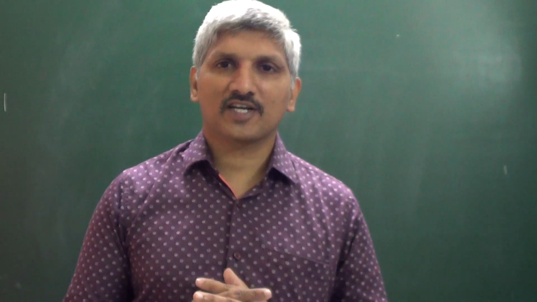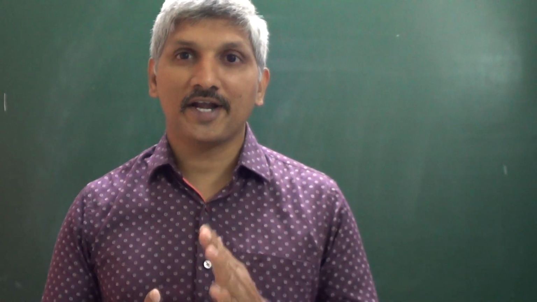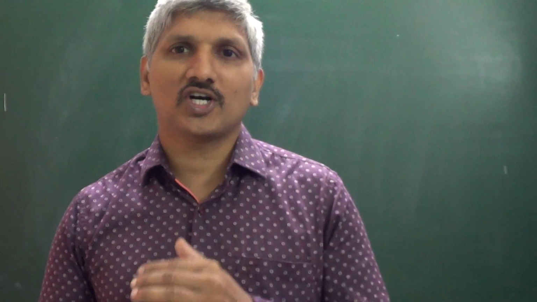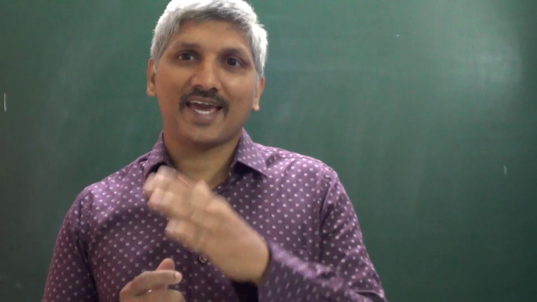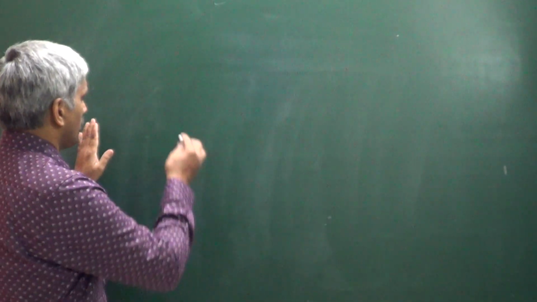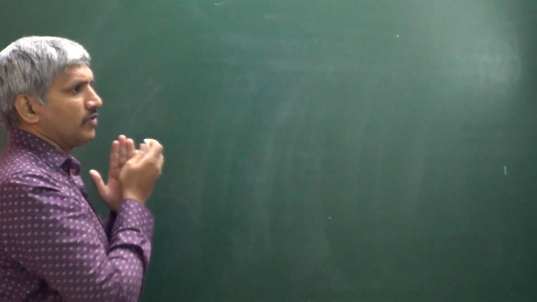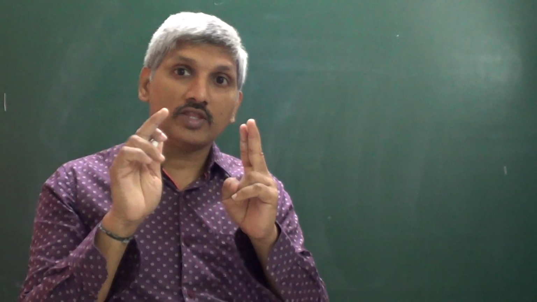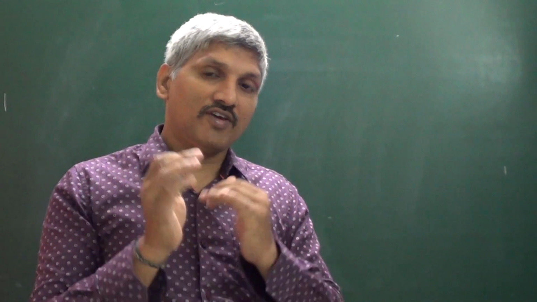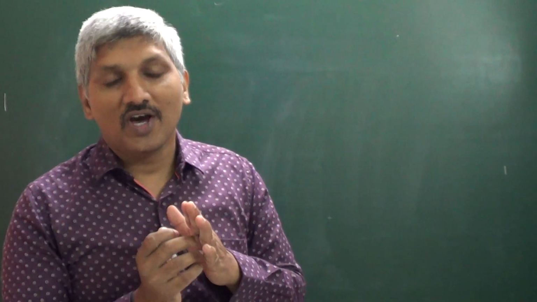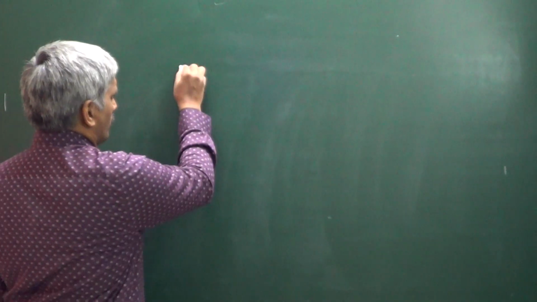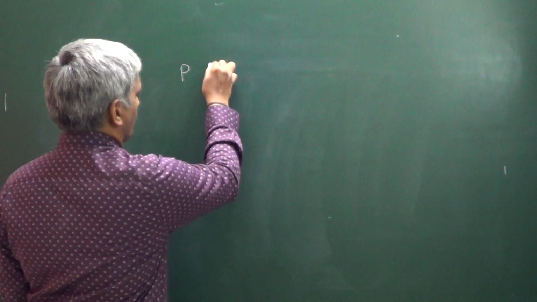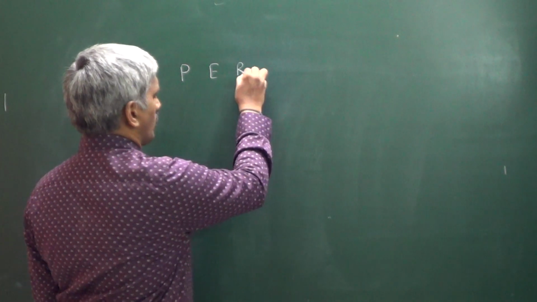So in this particular class we are going to discuss the case when the objects are alike. Observe here. Till now, in all the words we discussed, all the letters were different. If the same letters are there, how do we find the number of permutations? Let us take the word PERMUTATION.